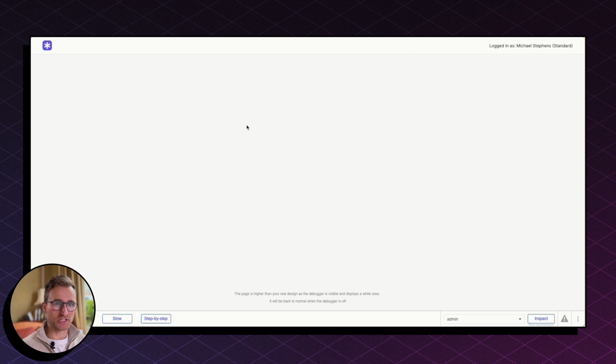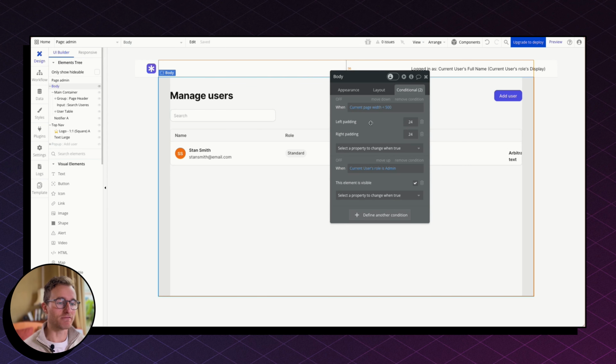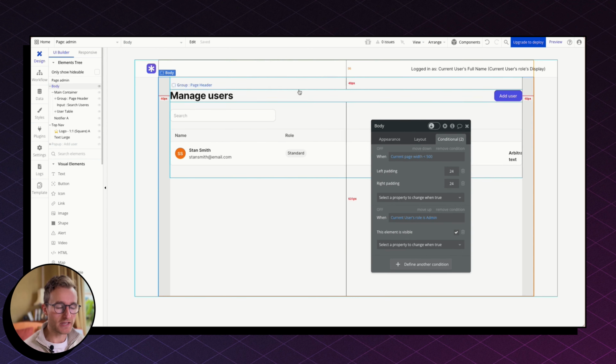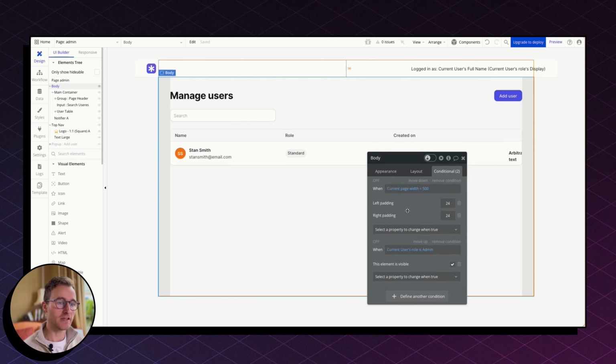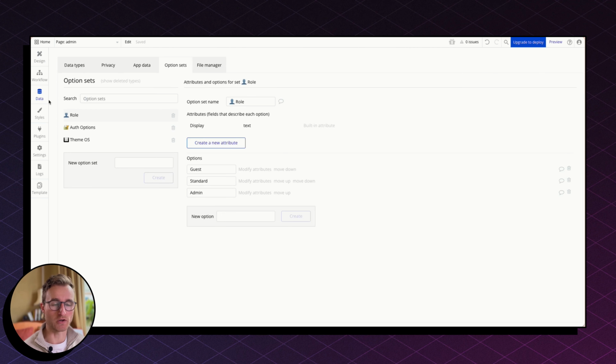Better, and actually essential, is to have some kind of privacy rules that prevent any user aside from an admin from seeing any sensitive data to begin with. That's independent of any particular page that you might have in your application. You want to have those privacy rules set up, right? That's just like security 101.